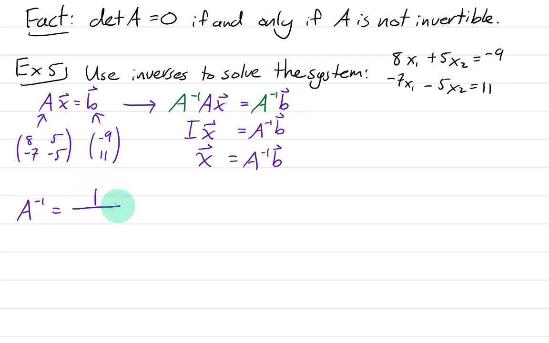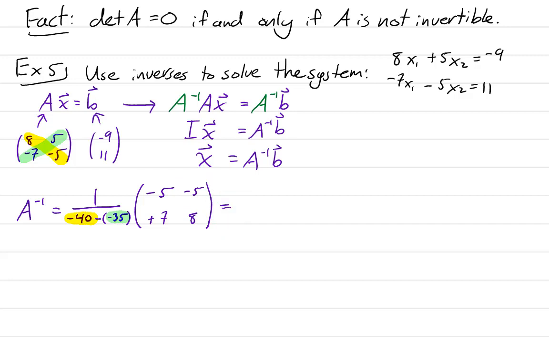We're going to first do 1 divided by the determinant. That's going to be 8 times -5, multiplying this way first, which will be -40. And then minus -7 times 5. That will become minus -35. And so that will work out to be -1 over -5 there. But then we're also going to take the 8 and -5 and swap their places, the ones in the A and the D positions, and then the -7 and the 5 change their signs to 7 and -5.